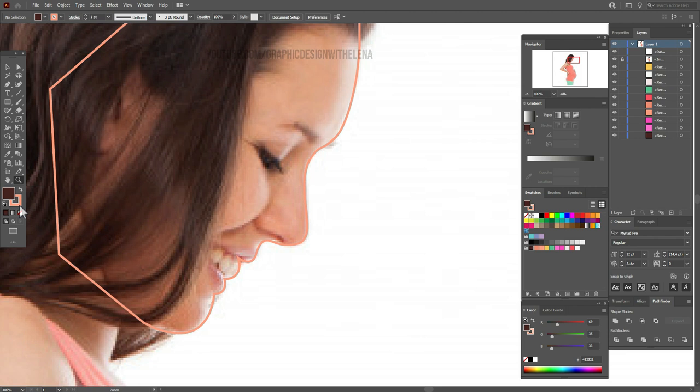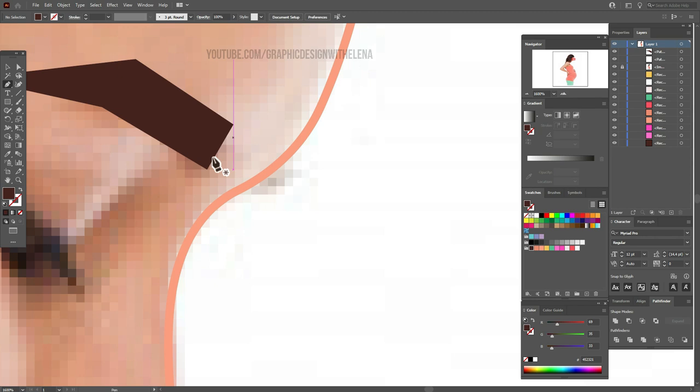And now select the color for the eyebrows and again the pen tool, and let's draw the eyebrow here. You need to draw a bigger eyebrow because it will be prettier here. Okay, and you can add some shapes here to add a more realistic view to our eyebrow. It's only one. Just these small triangles with the help of the pen tool. Okay, now select the direct selection tool and hold and drag and round the corners like this. Okay.